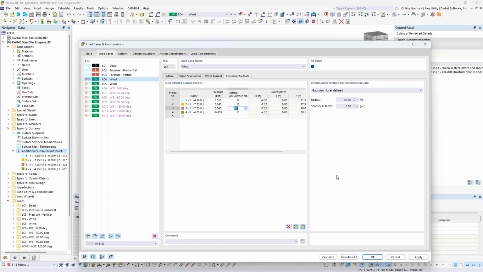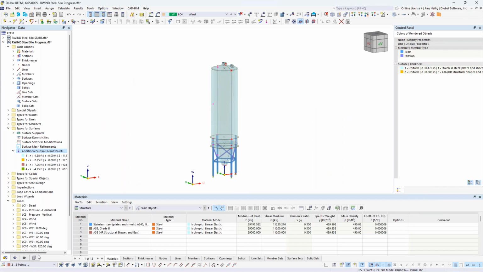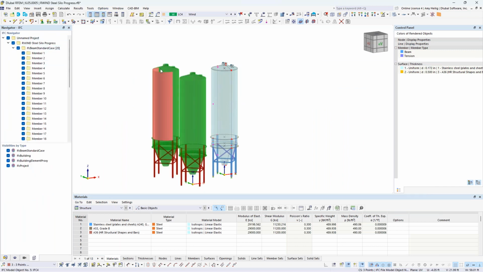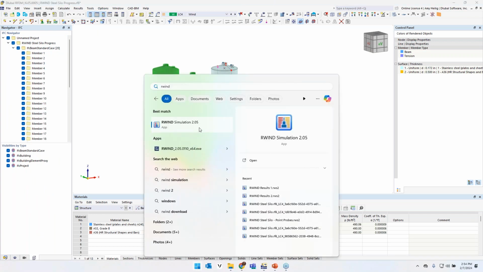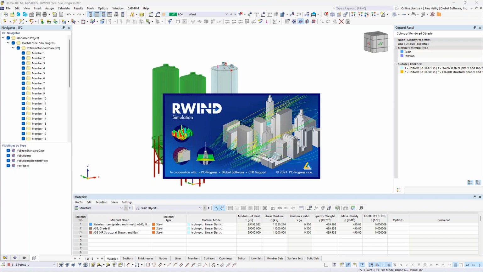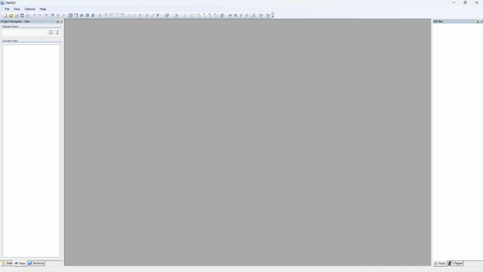So now that we have these points defined, and remember, we still have these IFC objects in the background, we would want to open up the RWIND model by going to calculate, open RWIND here, but I'm going to open up an already saved model. So we'll go ahead and launch this because I have already carried out this calculation that takes just a couple minutes or so. So what we should see is a very similar structure to before, but this time I would hope that we would see the IFC objects also taken into consideration.